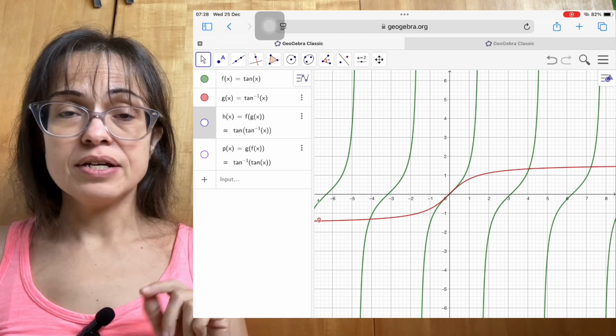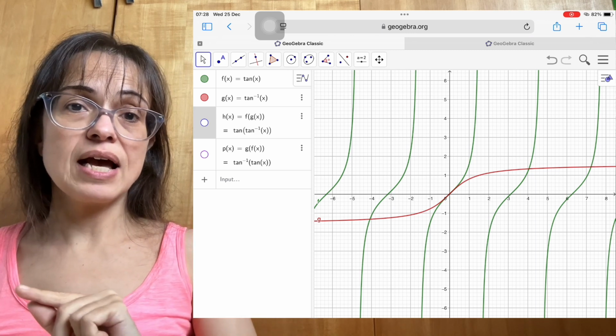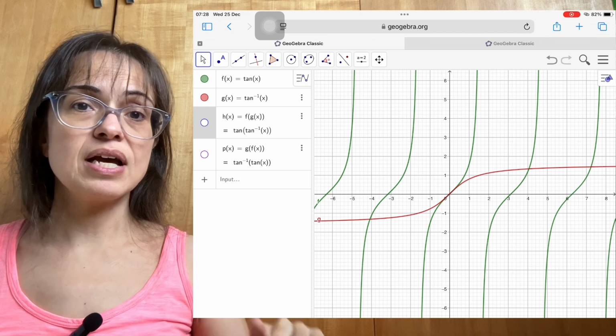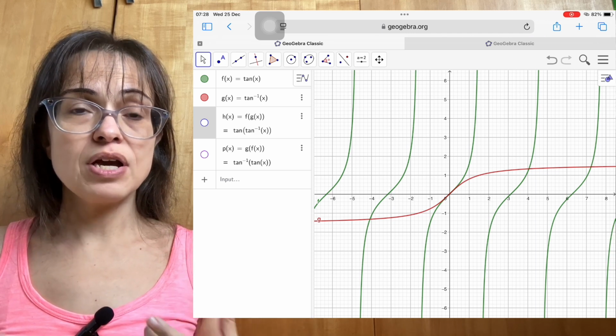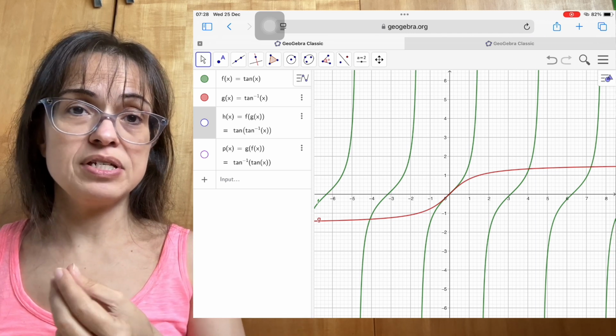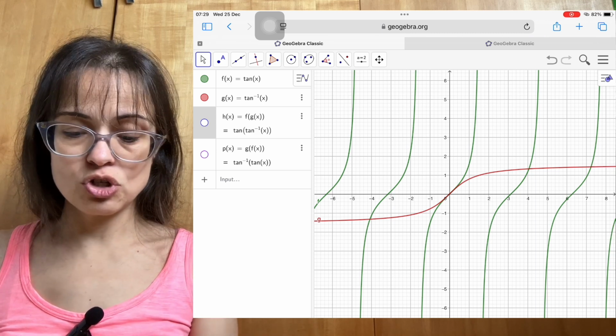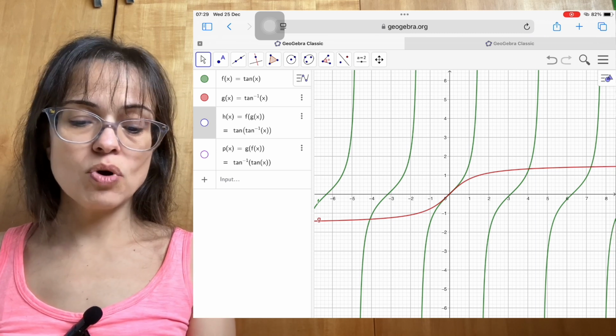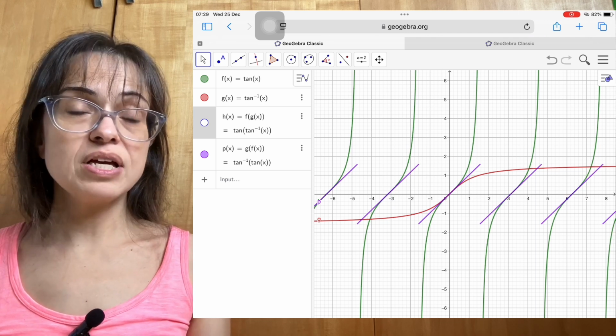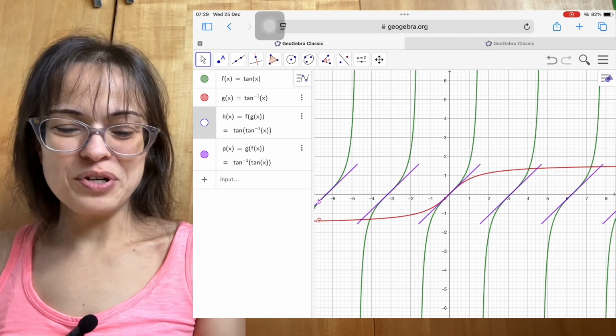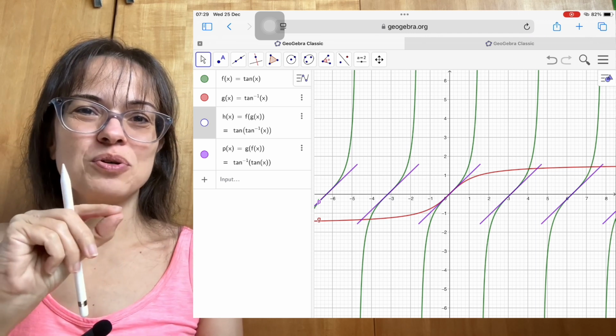On the other hand, it's not going to look exactly like what happened with the sine function, because over there, some of the intervals were increasing and others were decreasing, and that's not happening here. The tangent function is always increasing. So what actually happens is that you get this. You get all of these points where the function breaks and stops and goes somewhere else.